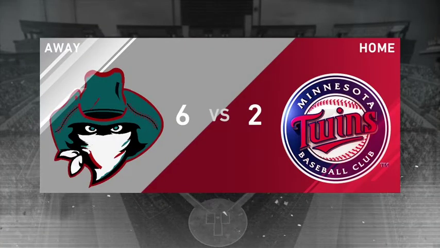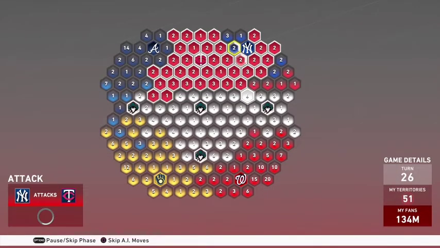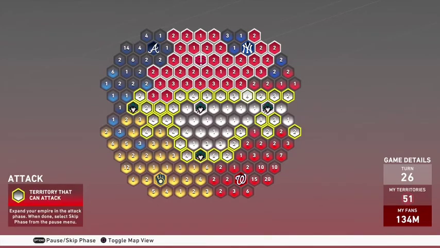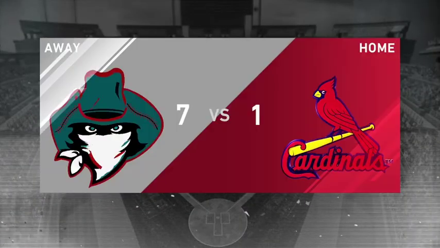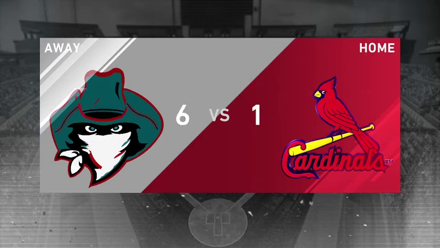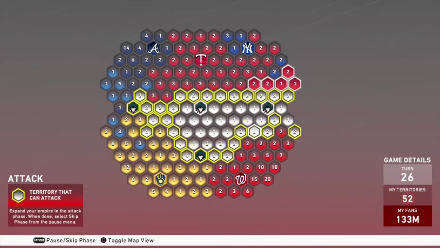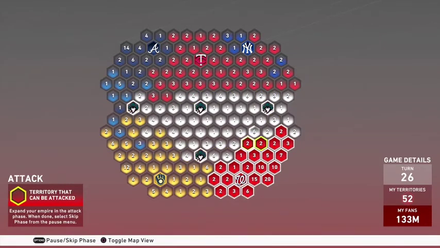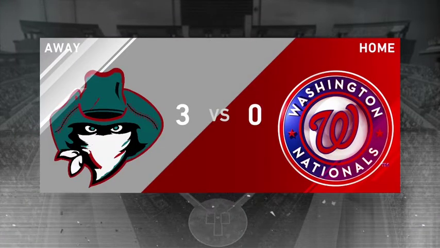So that's what we're working on now against the Minnesota Twins. They've breached the perimeter. We got to get that territory back, reinforce the perimeter, and then get back to the goal of trying to attack the next stronghold. All right, looks like we're going to make a move. There we go. We're going to start attacking the Washington Nationals territories here.